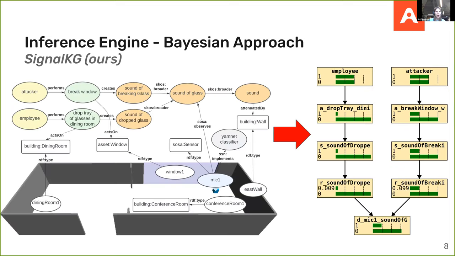Our initial approach was based on Bayesian inference, where we model out all the possible attacks and all the possible non-attacks, and each of the signals they could create. An attacker breaking through a window would create the sound of breaking glass, as would an employee dropping a tray of glasses. We model the fact that that sound could get picked up by a microphone and how it falls off with distance, then convert that into a Bayesian network and perform Bayesian inference: given that my sensor observed the sound of glass, is it more likely an attack or just an employee dropping glasses?